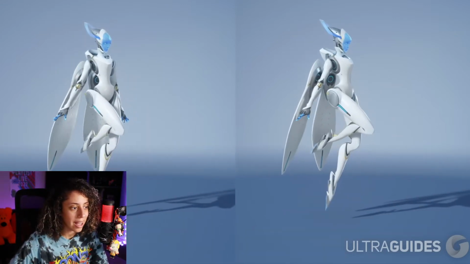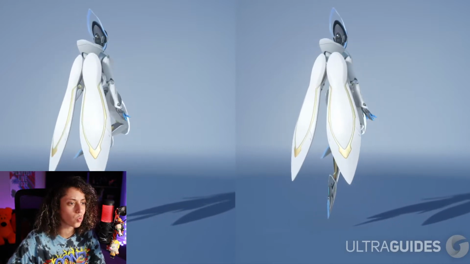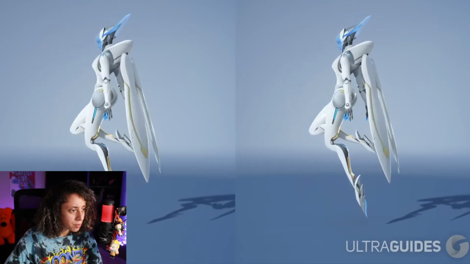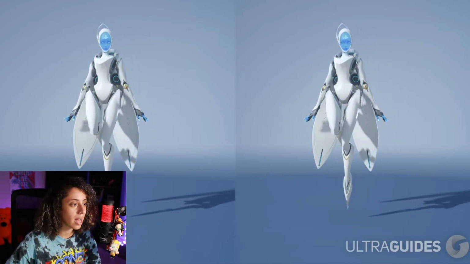Next, we got Echo. She has absolutely no anything different, actually, it looks like. Yeah, Echo is pretty much the same. I kind of wish they did maybe a different color armor for her, but other than that, all right.